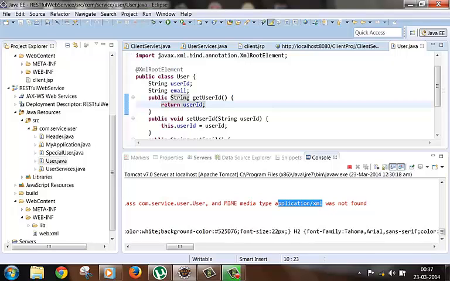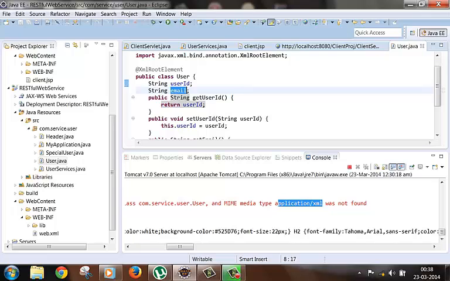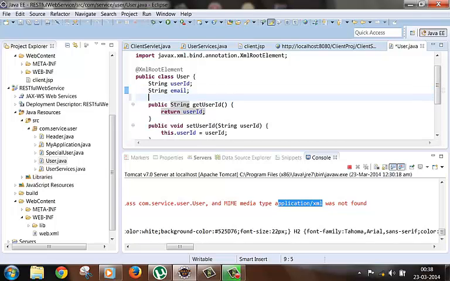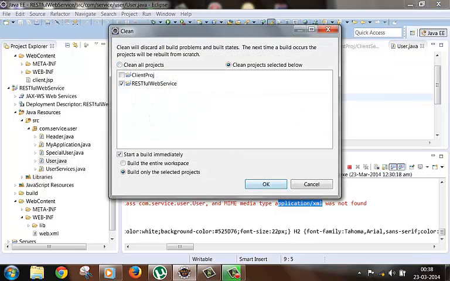So using this annotation, the message body writer will convert the user object to XML. The root element will be user and the sub-elements will be user ID and email. Okay, now let's build this project.